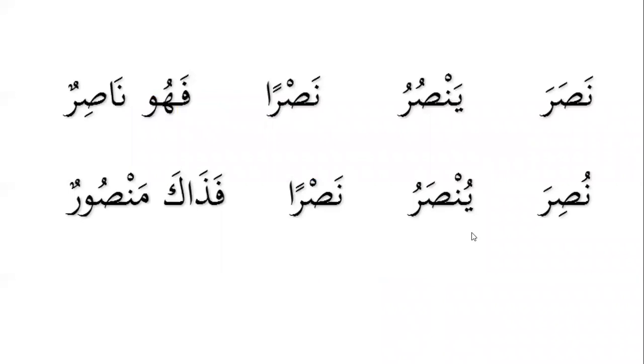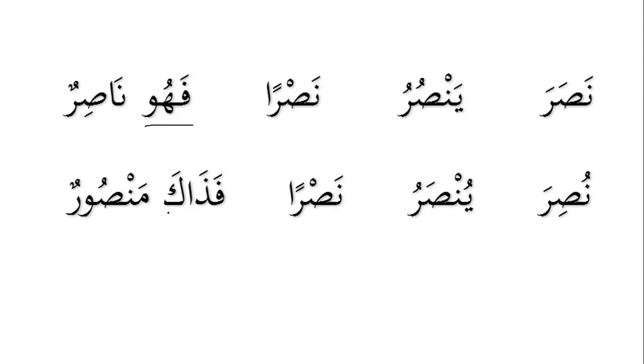So this is how, alhamdulillah, I have learned all of my Arabic, from the books of the Madaris. And the books that they teach in Madaris, normally they teach on this pattern. This is called as-sarfu as-saghiru, the small conjugation, and then they have the bigger conjugation. It starts from nasara yansuru nasran, fahuwa nasirun. This is for the active. And for the passive, it will be nusira yunsaru nasran, fadhaka mansurun.